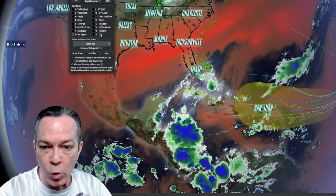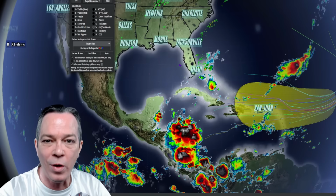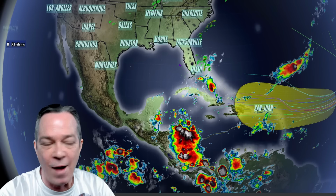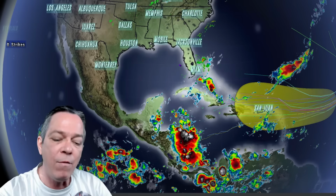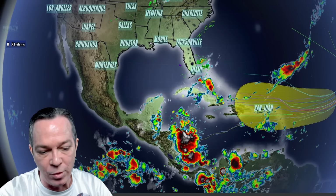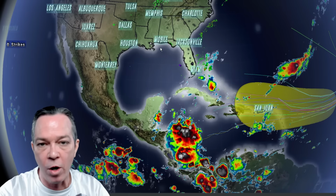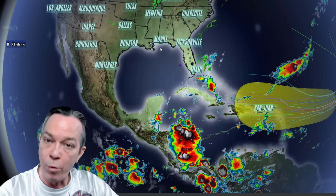Now, when it gets closer, could we still have this group of thunderstorms right here? And I'm sure it's being shown a lot. The latest information that I'm showing is that you don't really have to worry about this one. But even though it shows it in the ensembles of this forming up really fast and becoming a strong hurricane, if you remember what happened with Milton.